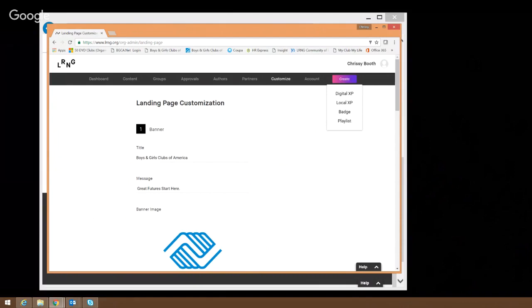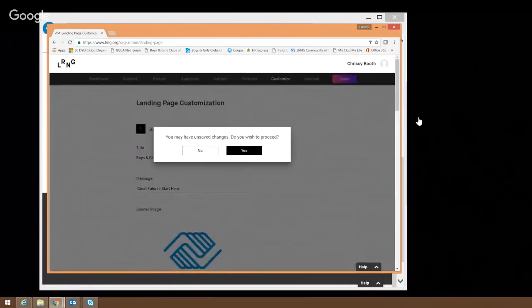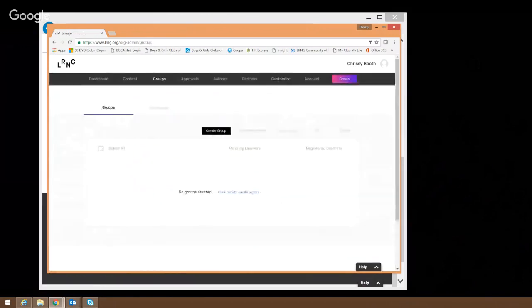To highlight next steps, you are going to receive an invitation to become a partner. I hope that you'll accept my invitation. After that, I'm going to suggest that you go to the groups function and upload the CSV of your members so that they're associated as a group. And then one other next step is that many of you have already asked your youth to complete the LRNG pre-survey. I really appreciate that. There are a few clubs that still haven't had a chance to do that. And so if you're one of those, I would encourage you to have your youth complete that survey. It's just 11 questions, but asks a little bit about digital engagement and connected learning.